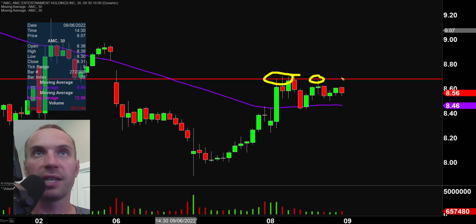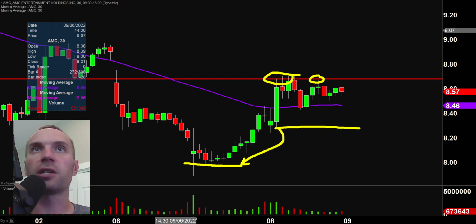But the good news is that it was still higher highs and higher lows on the day compared to what was playing out here. So you can see those lows here, but the lowest it got this morning was up here. Not to insult your intelligence, but very clearly that low is quite a bit higher than that one. So things are still trending in the upwards direction.